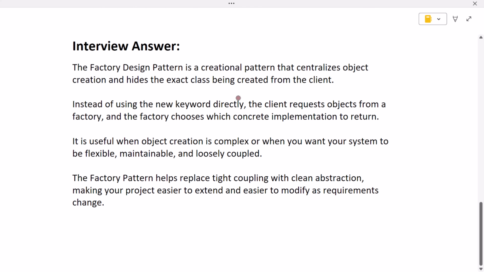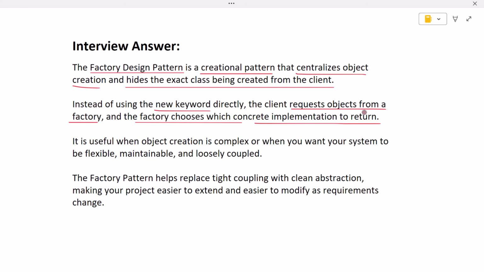Here is the final answer you can confidently speak in your interview. The factory design pattern is a creational pattern that centralizes object creation and hides the exact class being created from the client. Instead of using the new keyword directly, the client requests objects from a factory, and the factory chooses which concrete implementation to return.